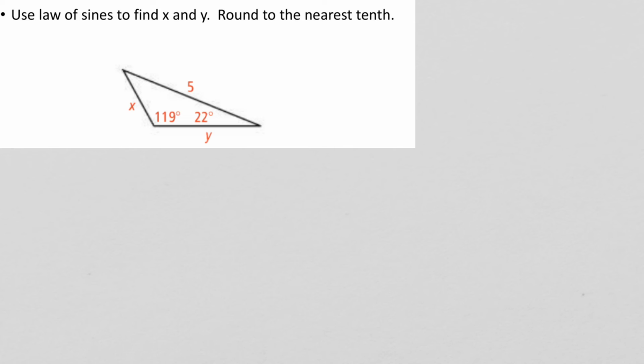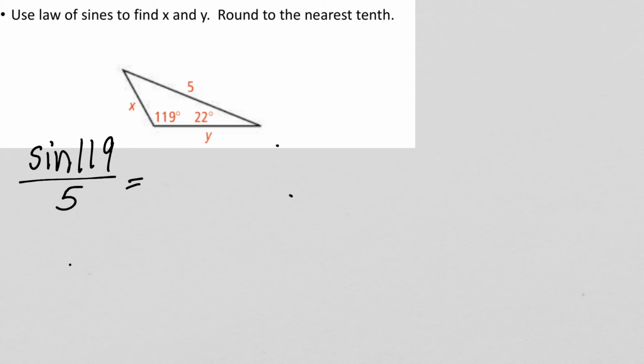All right, next one. Here they're giving us the picture so you don't have to make one, and it tells us to use law of sines to find X and Y. So most important thing again is pairing up the side with the angle that's opposite of that side for your first ratio. So it's looking like 5 is opposite of the 119. So that's the one I'm going to set my first proportion as. So sine 119 over 5 to equal.